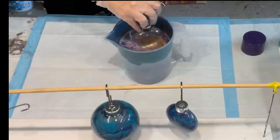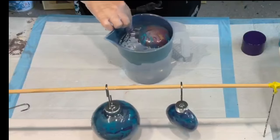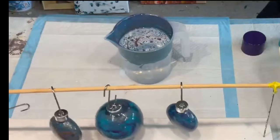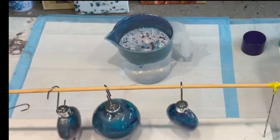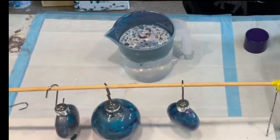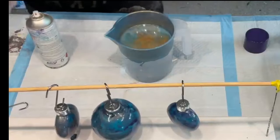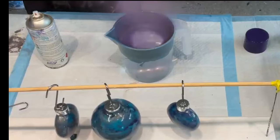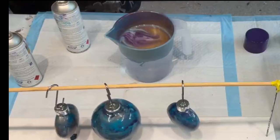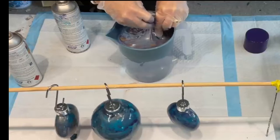Spray cans of paint just on top of the water — and of course it sits on top of the water because it's oil-based. You just dip whatever you want to dip, whether it be Christmas baubles — you can dip pretty much anything, plastic or glass. That's hydro dipping, so the colour just clings straight away to that outer surface. All I did to prepare the surface was wipe over with isopropyl alcohol just to make sure there were no waxy fingerprints that might stop the paint from adhering. Definitely do this outside or in a really well-ventilated area because it's toxic to breathe in those fumes, and wearing a respirator mask is the best thing to do.